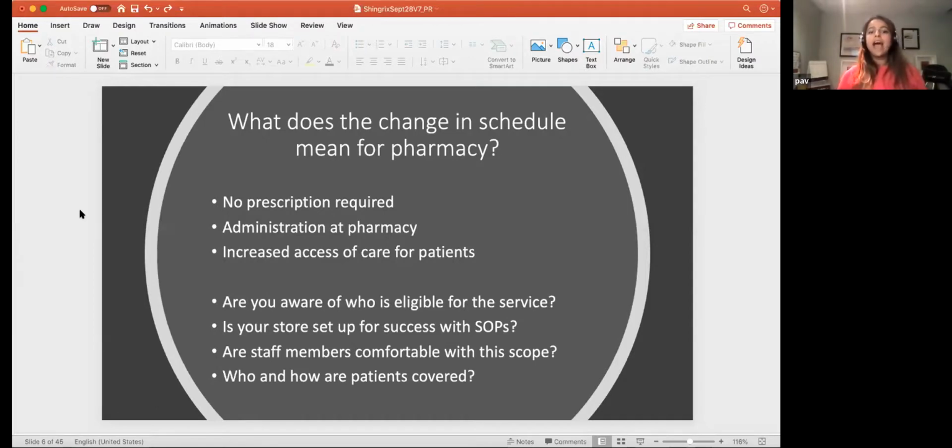and it increases the access of care to patients. So a lot of the time when it came to the shingles vaccine, you would need a script from a doctor, then depending on where you practice and before we got the scope for it, sometimes you need to dispense and then they need to go back to the doctor. We've really reduced that sludge in the system where it made it really difficult for patients to gain access and get administration of the vaccine.